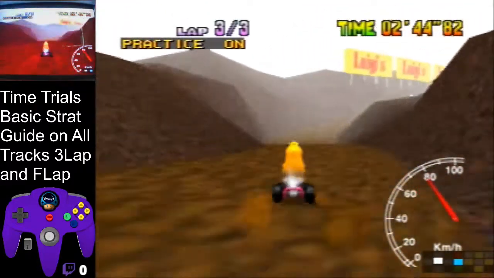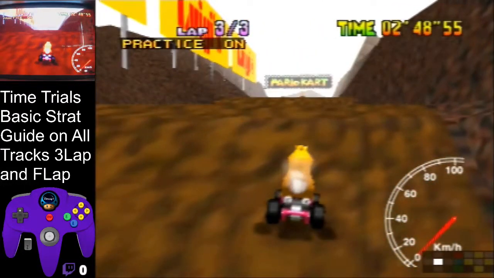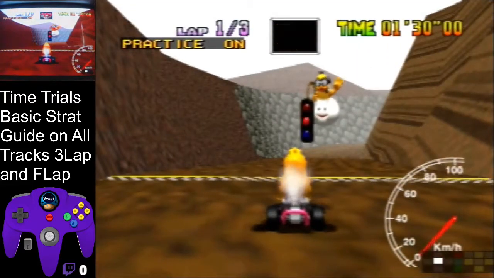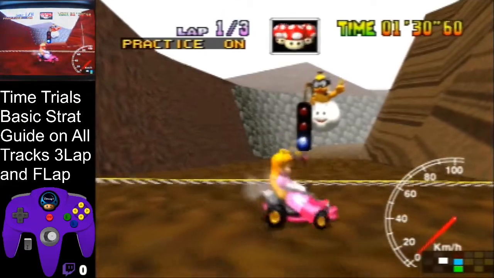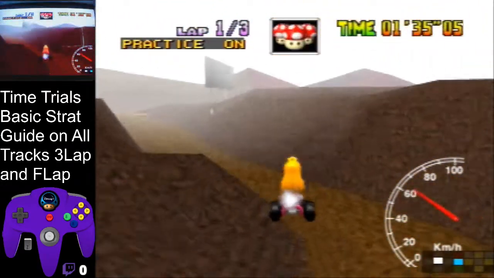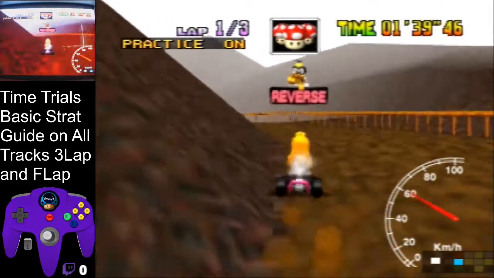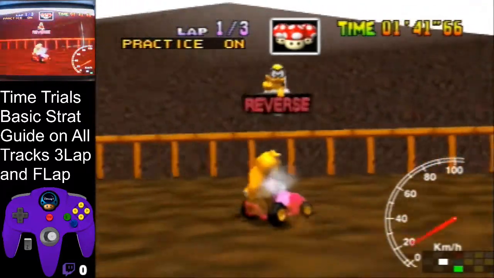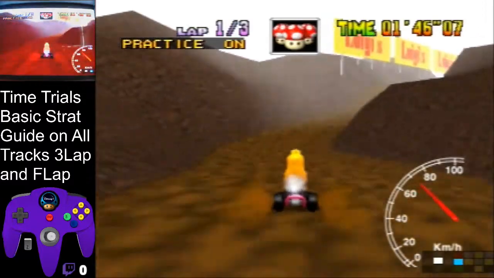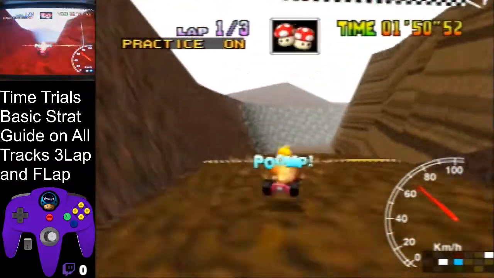A lot of beginner players will do their shrooms going over the hills. You can do that. You're probably wasting a shroom though. Actually, a lot of beginner players will shroom in a straight line, which is really bad because you actually want to shroom as you're in a mini turbo drift. So you'll see a lot of beginner players go here and just shroom that. It's big time waste of a shroom.